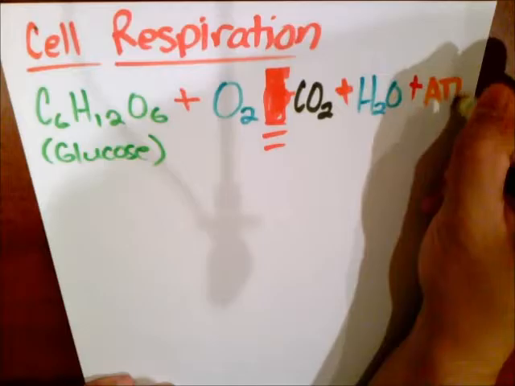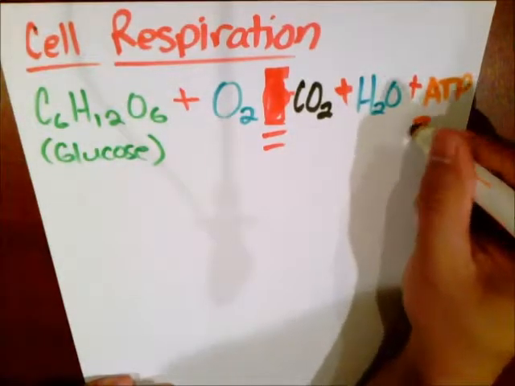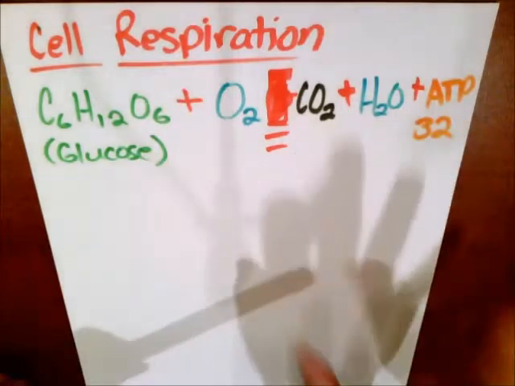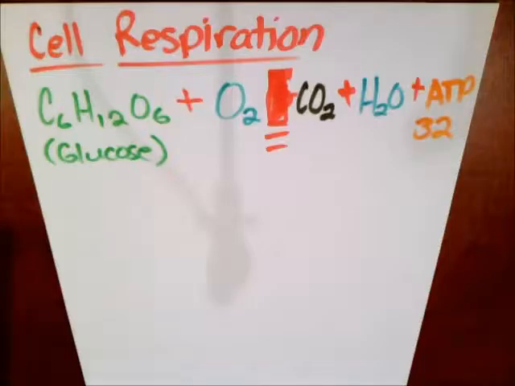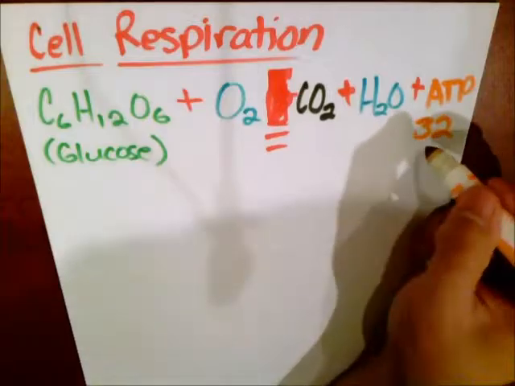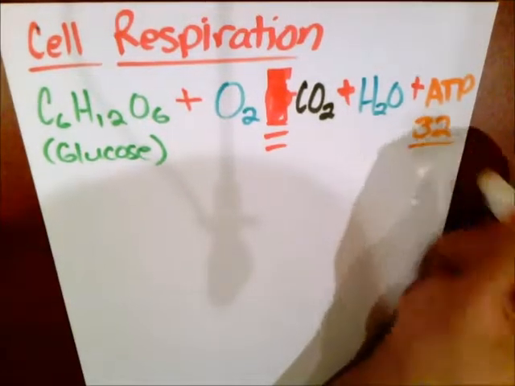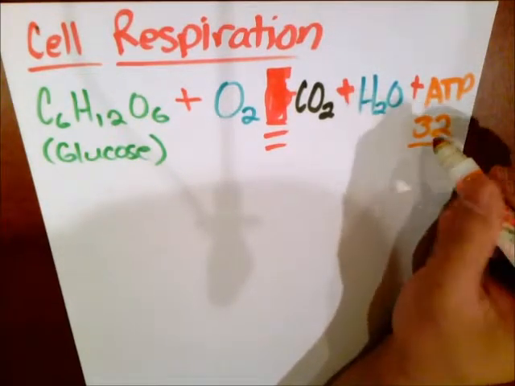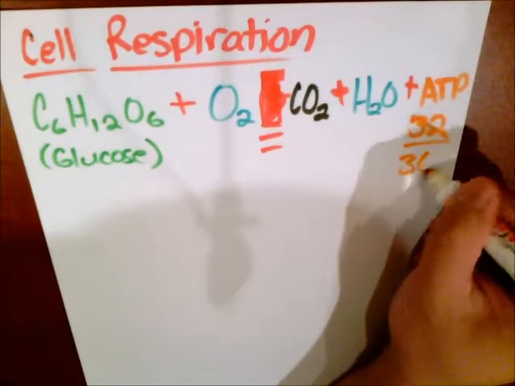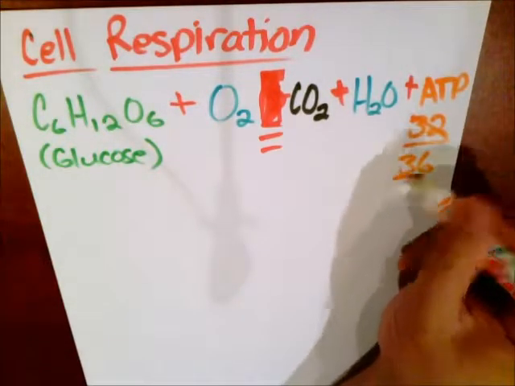So remember how much energy we have from here. If you guys can remember from the last tutorial, we have how many? Should have 32 to 34. I'm going to write 32 for purposes of ours. Your tutorial says 36, which is true. So 32 is really just the ETC, that electron transport chain, which is really all I'm concerned about. But let's call it 36 for kicks. This is the maximum amount.